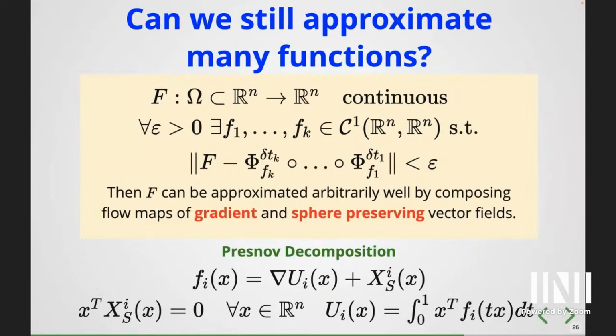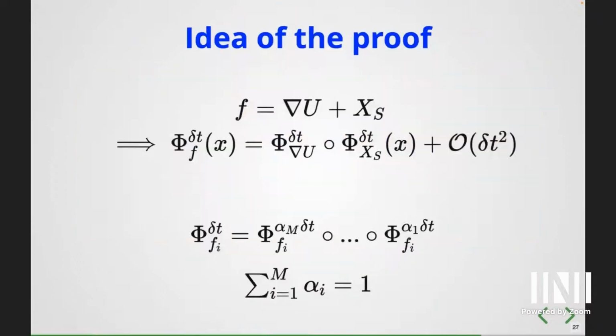What I would like to get, and I still don't know how, is essentially to remove the sphere preserving part and restrict the family of target functions to not being just continuous, but being, for example, Lipschitz with some constraint on the Lipschitz constant. This is mainly because we use this kind of only gradient-based networks for some applications, and I would like to understand if there is some guarantee behind that. If you have any advice, it would be great, but at the moment I have no idea how to do it.